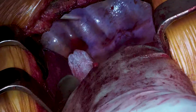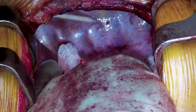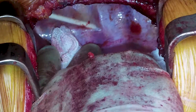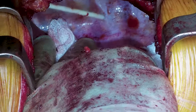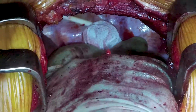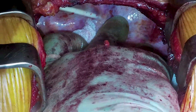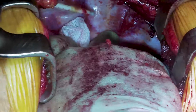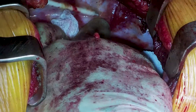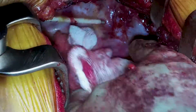We're trying to keep the OnQ tunneller under the pleura the entire way. If you do breach the pleura, you can use Evicel glue to seal it back, otherwise the local anaesthetic infusion will spill into the thorax. Using a gentle rubbing and turning motion to place the catheter, with the incision at about the 8th or 9th space, we're trying to reach as close as the 2nd or 3rd rib — giving a long infusion of local anaesthetic from the 2nd to the 8th rib for continuous post-operative pain relief.